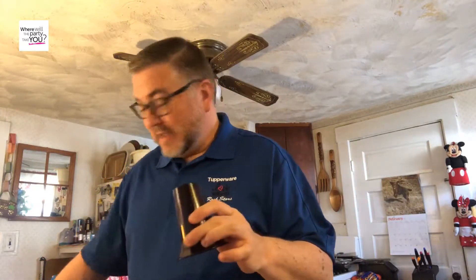Now there's one more piece I want to tell you about — a really quick part. This is the cone that goes in the stack cooker. It goes right directly into the deepest part. I've actually used this to make bundt cakes — chocolate bundt cake in about seven to eight minutes in my microwave. That's unbelievable in itself. I've also done meatloaf in here. What the cone does is allow the microwave and the steam to go up and down through the cone, so that allows the meat or whatever else I'm cooking to be cooked evenly. I love this stack cooker — it's one of my absolute favorite microwave magic pieces.